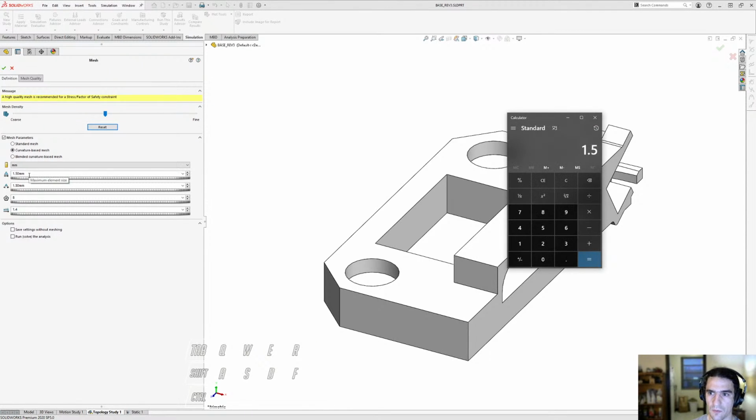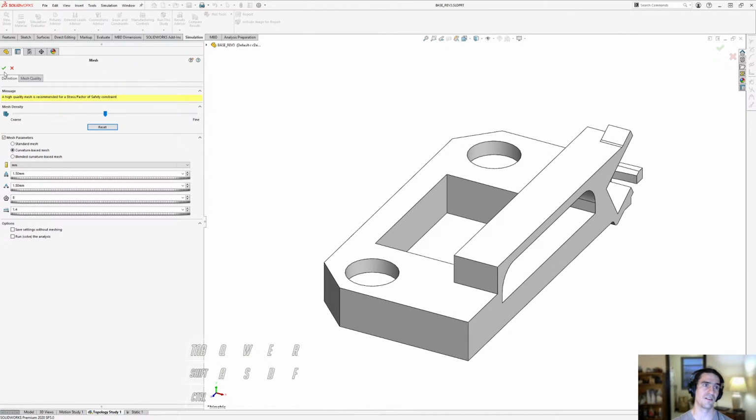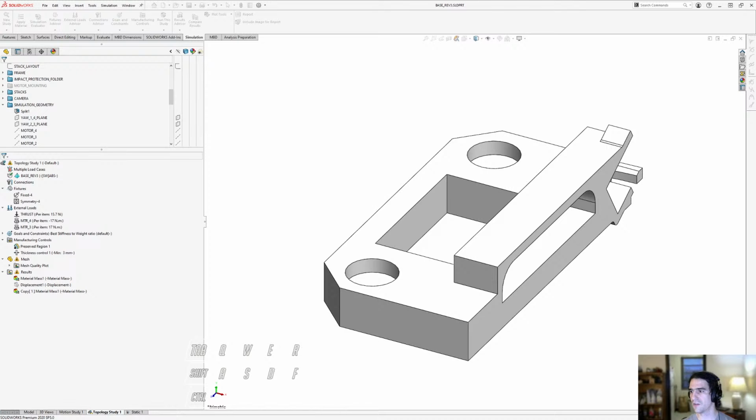It's saying 1.5 is our default size, and I know this solves relatively quickly. Now, if I do that times 4.4, that's a 6 millimeter minimum wall thickness. And that's not crazy.